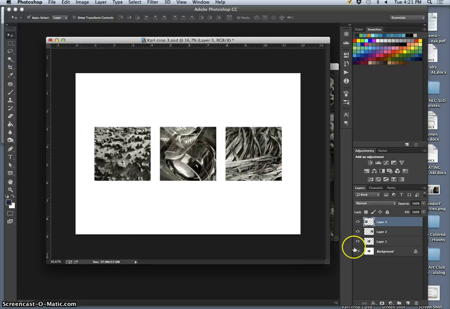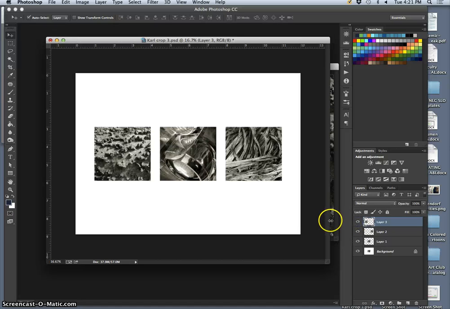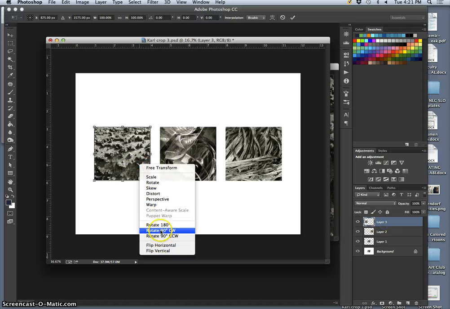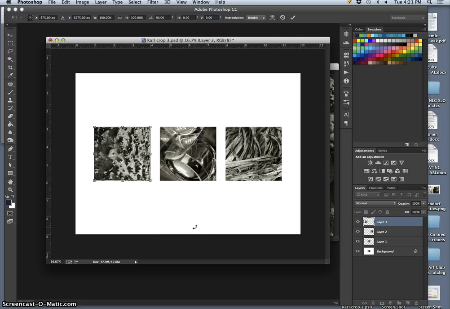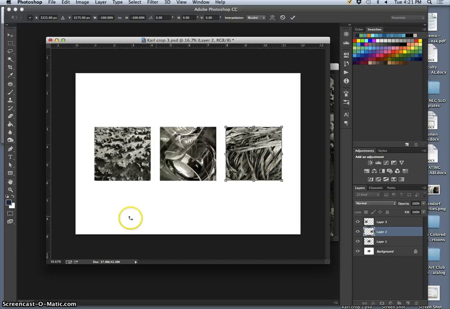And now, because they're all floating on their own layers, you can play with different rotations if you want, because they're square. Like I might try rotating this one 90 degrees, because this one's so horizontal. But I kind of like it as it is. Maybe I try rotating this one. That's kind of nice. It's 12 by 9, right? Yeah, 12 inches wide by 9 inches tall. Ooh, I like that. I like the vertical spilling off.